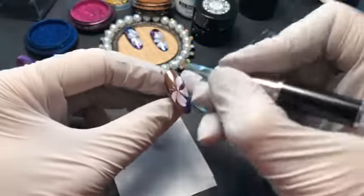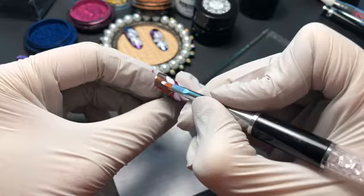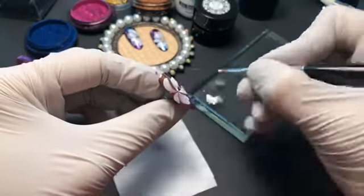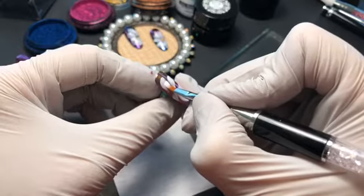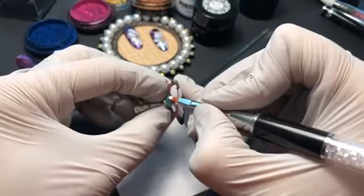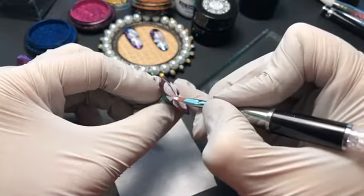And recharge the brush. I'm going to go back here, so then I will see how much space remains for the last petal. Okay, and another one. What I notice very often in the beginning when we are learning petals or flowers is that it gives a little bit of a problem to make this curve on the petal that gives a better look. But I find that it's just a matter of practice and calm. We don't have to rush.